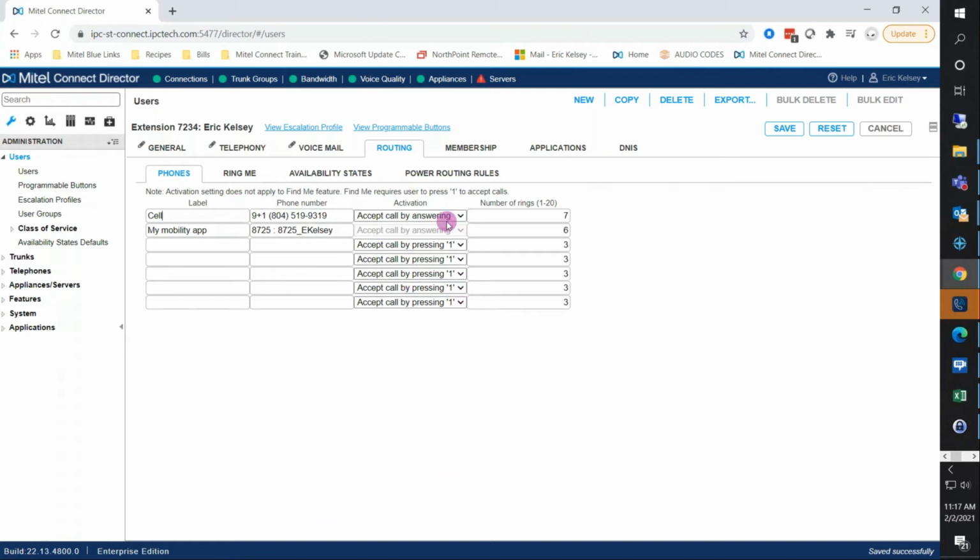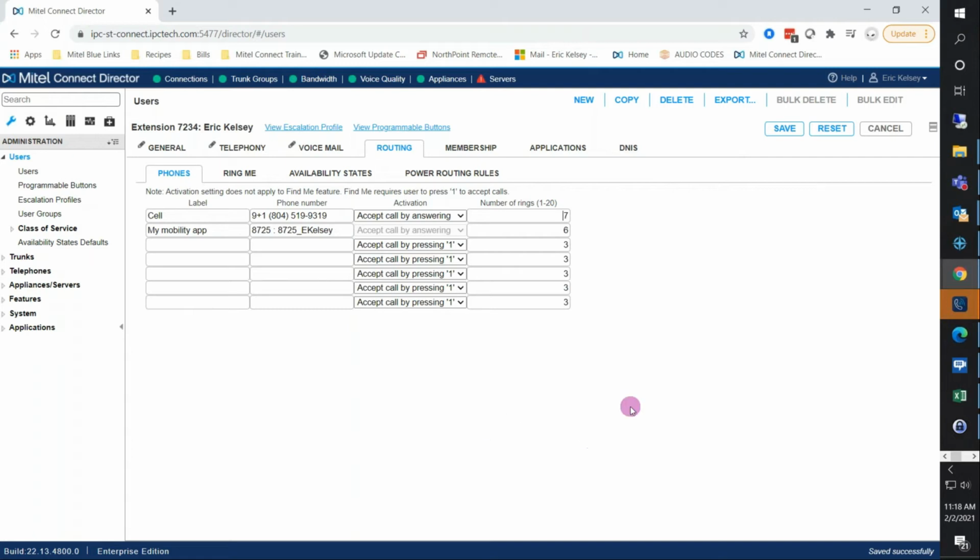Typically, what I would recommend is always accept calls by answering. I do see a lot of timeout issues that occur when people are forwarding calls to a cell phone or outside number. And also another recommendation, this is just tools of the trade, 10 years of exposure to this on my end. When you are using cell phones for forwarding, or you're using some sort of forwarding option, the default number of rings for this is going to be 3. I always recommend that this gets ticked up to a minimum of 5.